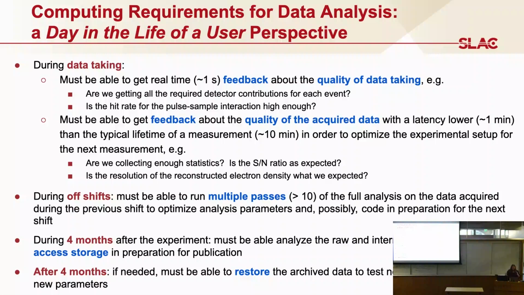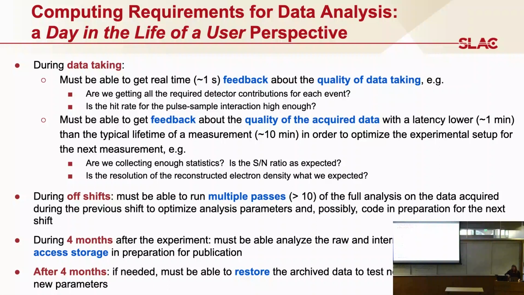So it's the sort of thing where, are we getting enough statistics? What's the signal to noise? What's our hit rate? How many single hits do we have relative to multiple hits and things like that? Off shift, users have to be able to pass through the data multiple times. So we need a compute farm that's large enough to handle multiple jobs running concurrently 10 times a night.